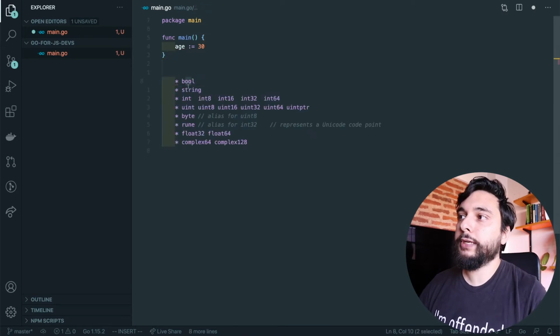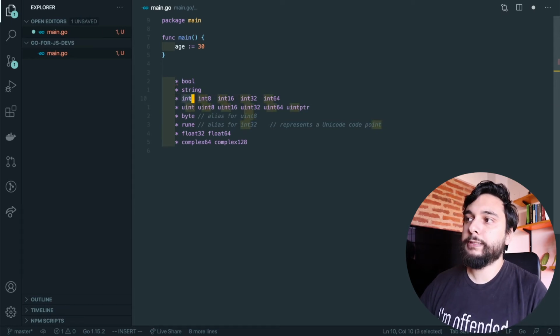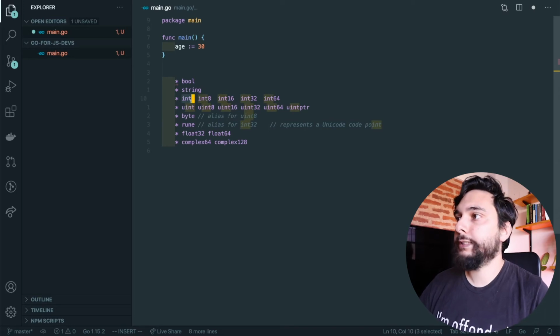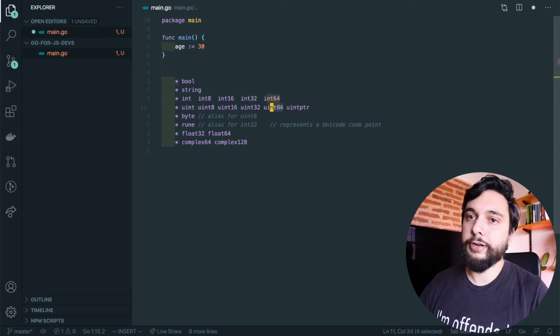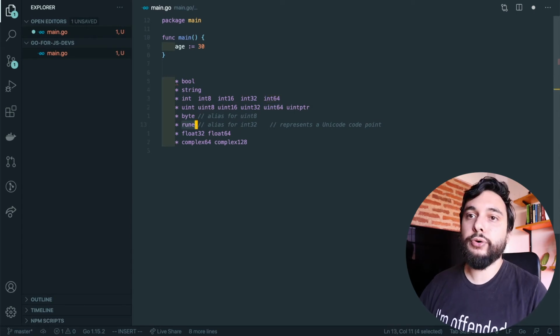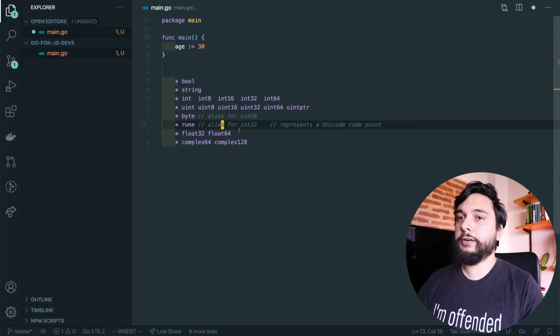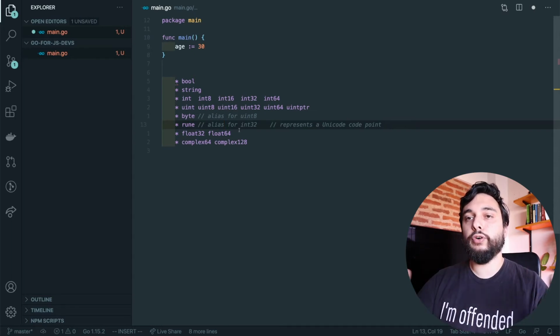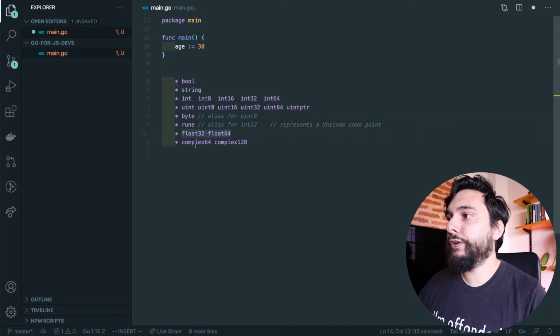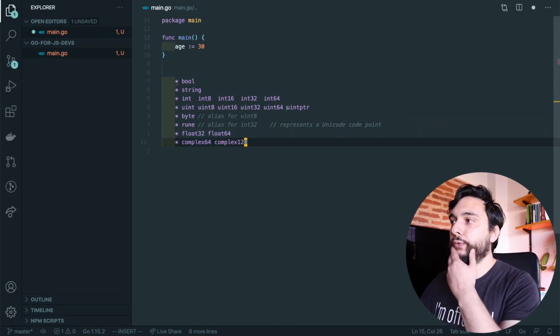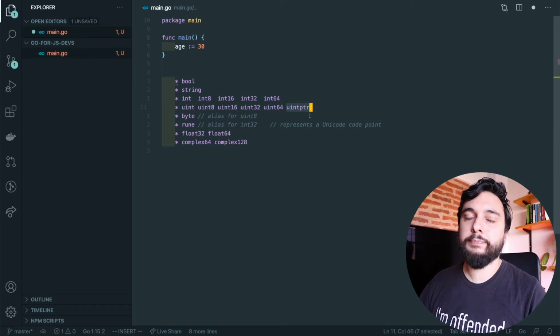Let's look at some of the data types in Go. Bool is a type for Boolean. You have strings, you have integers of 8 bits, 16 bits, 32, 64. If you don't put the number of bits, it'll default to the platform's size. Unsigned integers, you don't have a bit for signs, so these can hold bigger numbers. A rune is a Unicode character, because you know that Unicode characters can take a byte or up to 4 bytes, depending on the character. So floats, 32 and 64. And you have complex numbers. Don't worry about this type. You're not gonna be using it. Basically, it's if you wanna do low level stuff in Go.